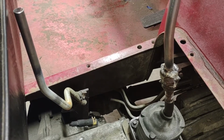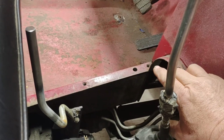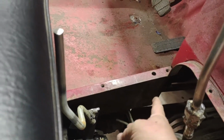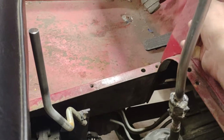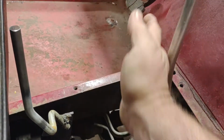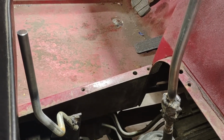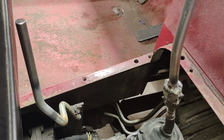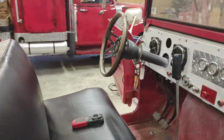I believe what I want to do now is get a floor mount shifter and put it here, and then I can run linkage from the bottom of the floor shifter to the linkage I made off the side of the transfer case. And then I should have enough throw from that. I should be able to have the shifter all the way here for 2-wheel high, and then I can bring that shifter all the way back as far as I need to go and get it into 4 low. I think that'll work, doing some linkage that way. Yeah, you don't necessarily need to have 4 low, but it's nice if you're gonna be off in the woods crawling trails.